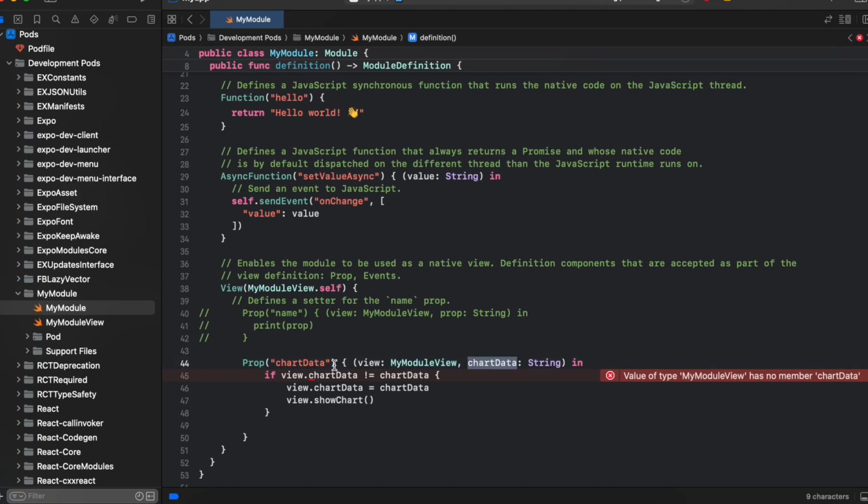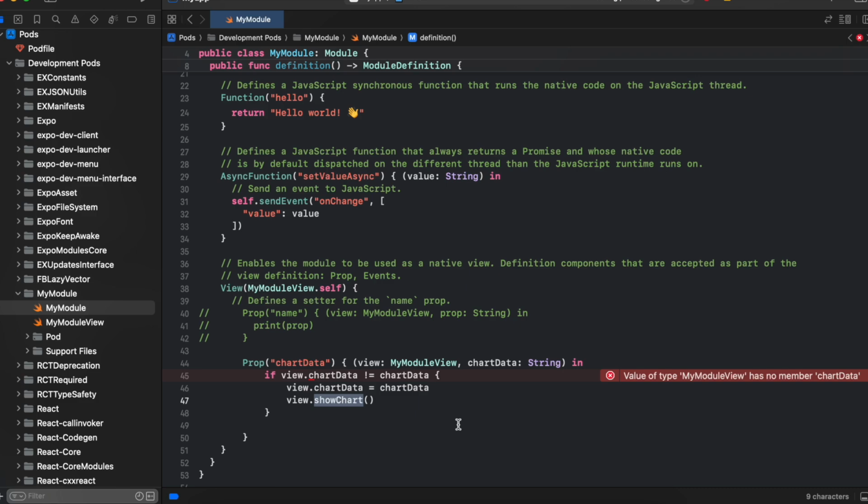We will have to define a variable called chart data in module view as well. So I'm basically checking, suppose you have sent some prop data, then again later on you are sending some prop data. So I'm checking whether the initial prop data which we got is same as the second prop data which you have sent. If it is same, we don't need to re-render our chart, right? That's why I have added this if clause. And if it is not same, then I'm assigning the new chart data to our chart data variable, which I will define shortly in my module view, and then we will call this show chart method. Yeah, so we will just call this show chart method as well.